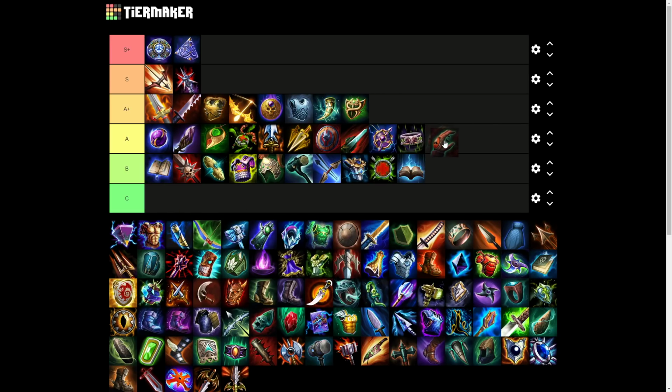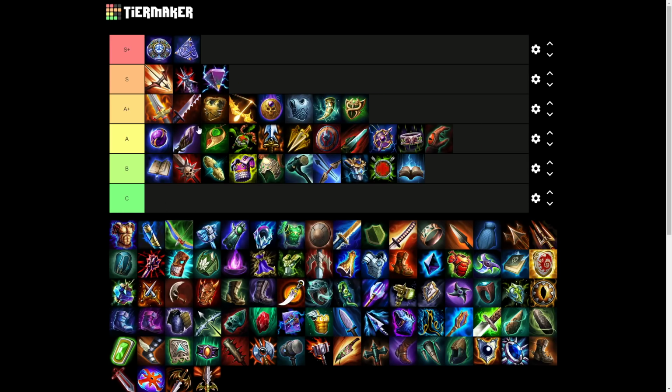Devo's, probably also around A. It's just good, and it could also be slightly above. It could be A plus as well when I think about it, but it's not really in need of a nerf or anything. No, it's just A. Divine Ruin, it's the magical equivalent of Brother's Beatstick. I don't really need to say anything else.